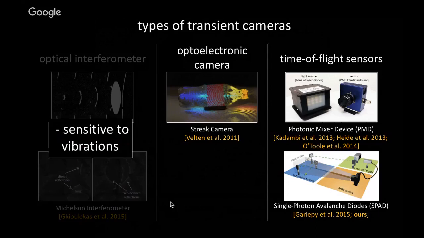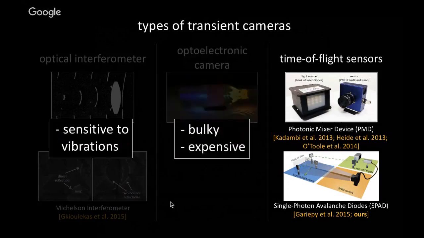So in 2011, Ramesh Raskar and Andreas Velten proposed using streak cameras in order to capture this information. Now, streak cameras are the ones that produced that Coke bottle video that I just showed you. The challenge with these streak cameras, however, is that they're both extremely expensive and extremely bulky. Just to give you an idea of how much you might need to pay to get one of these cameras in your lab, it ranges between $500,000 and $1 million for the camera and laser.